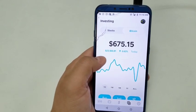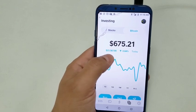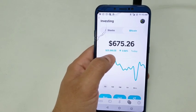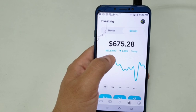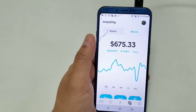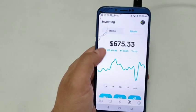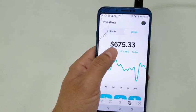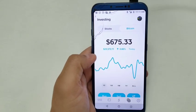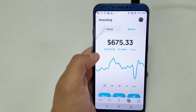But if you do have 3 or 4, 5, 600, 700 bucks to invest and use this method, you could make $1,000 a month, and in 3 or 4 months have a few $1,000s, and then keep growing. And if it ever skyrockets to $1 million, 20 times what this is right now, your $1,000 can become $20,000. That's really what I'm excited about, and why I'm doing this, and to show other people how to do it as well.